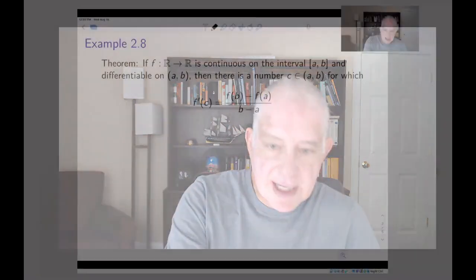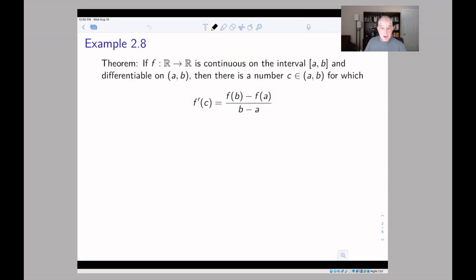So let's look at a few examples, which I've taken from section 9 of chapter 2, of this process of moving back and forth between formal logic and English language. The first example that I want to look at is taken straight from the book. And this is a statement of the mean value theorem from calculus. And you may have seen a discussion of this if you took a rigorous calculus course. You may have even seen a proof.